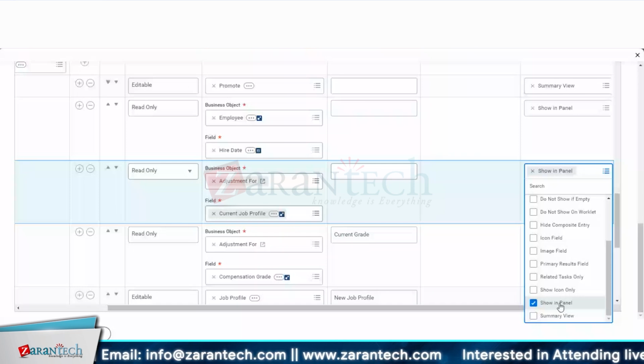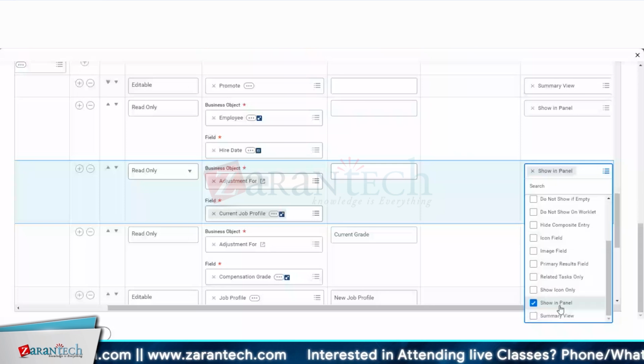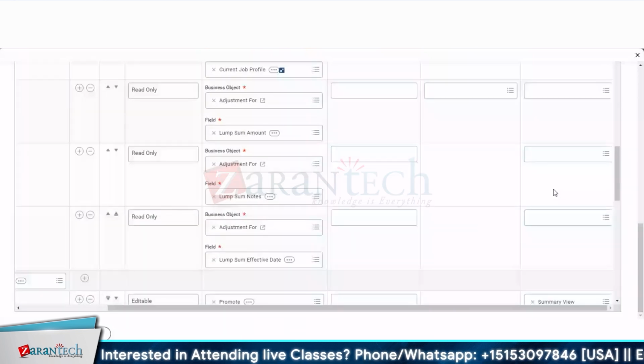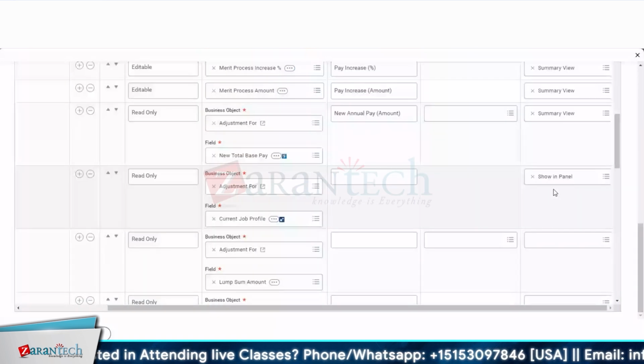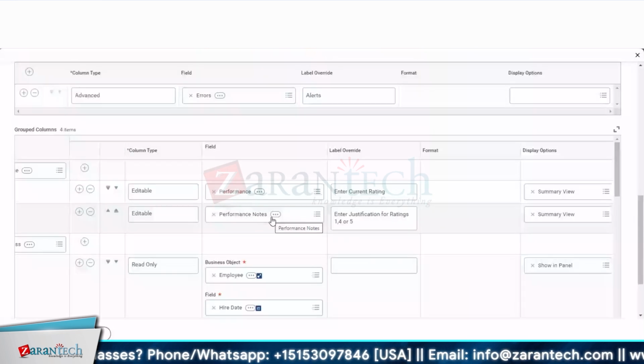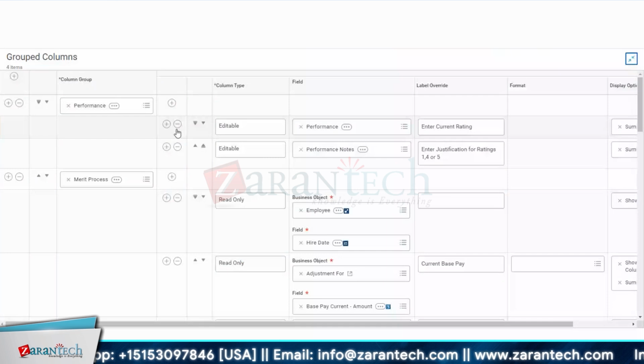And then we got the, let me see, Smart Panel Summary View. Here under performance. Also, lump sum effective date.